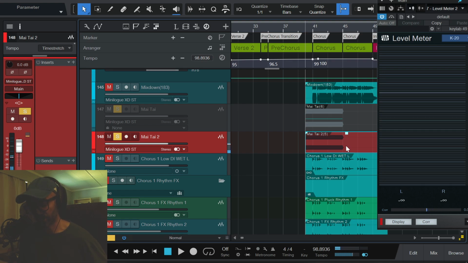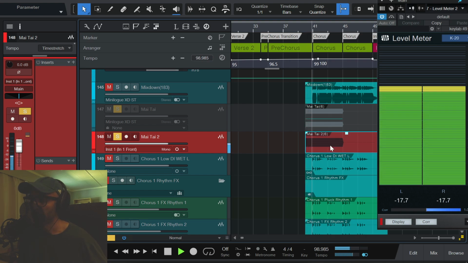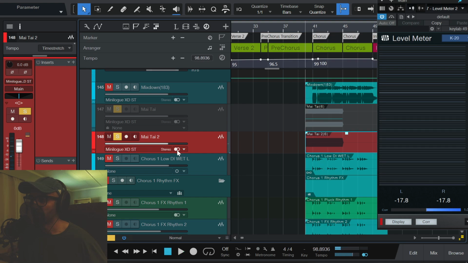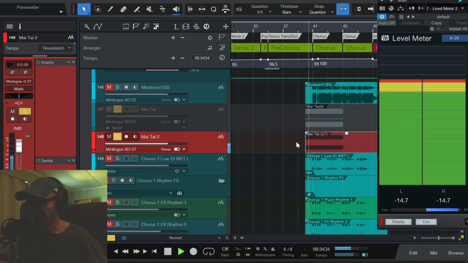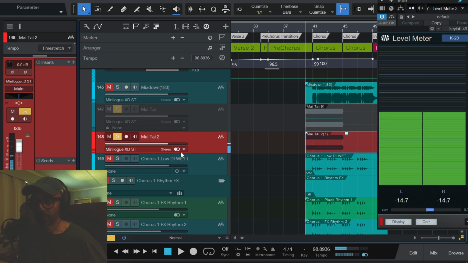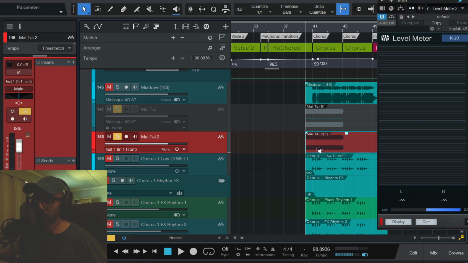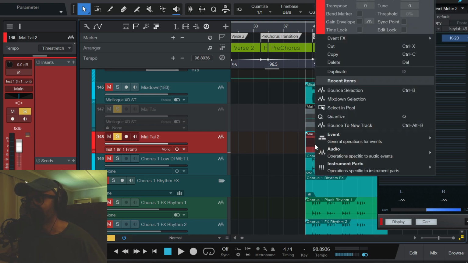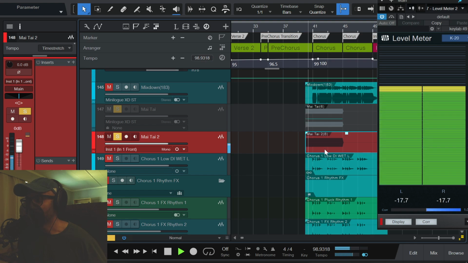I thought when I tested this before, it was... Okay, so I don't know if that's normal or expected, that the volumes would be different. I guess because it's collapsing both channels to the center. Anyways, so let's go back to mono here. And so if we play the level meter, we've got minus 17.7.